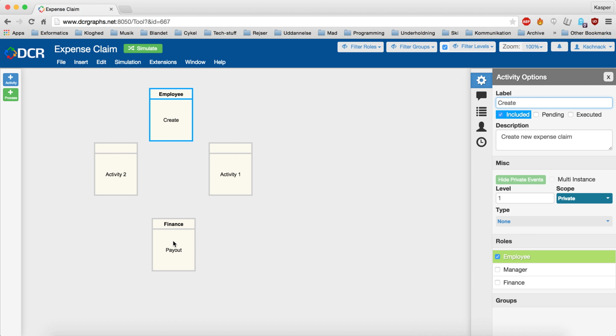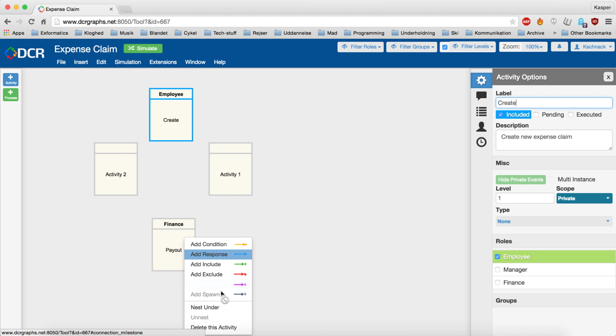And I can go ahead and if I hold shift and click from one activity, I click the activity I want some sort of connection to, I can create a connection here. I can choose between condition, response, include, exclude, and milestone. All of these you can read a lot more about on our wiki page.